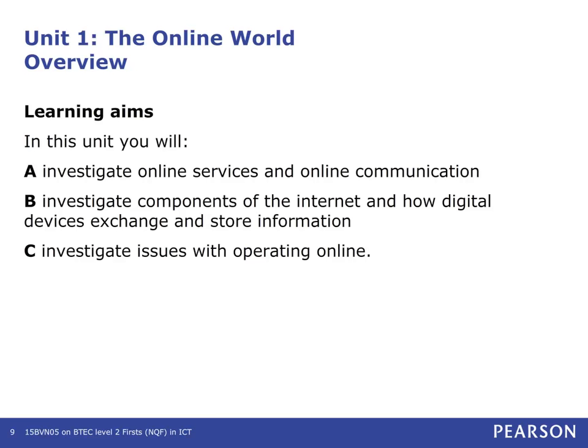A. Investigate online services and online communication. Understand how and why online services can be used. Understand the features of online advertising designed to capture attention and retain interest. Understand the affiliate model of pay-per-click direction of traffic to websites. Understand the services provided for online data storage, including data backup, file access, and file sharing. Understand online document systems. Understand how and why online communication can be used.